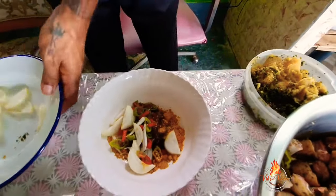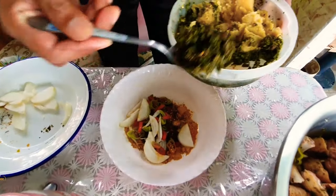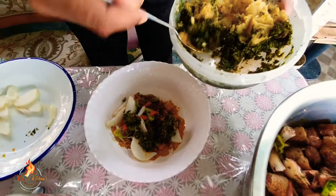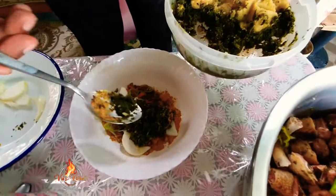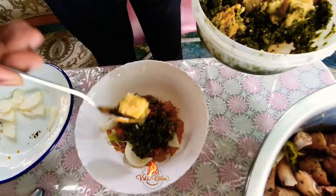The goal is to get chunky. Yeah, chunky, a little bit of seasoning. But this is not like a Guyanese style. Nah, you see we season up with chicken there first.